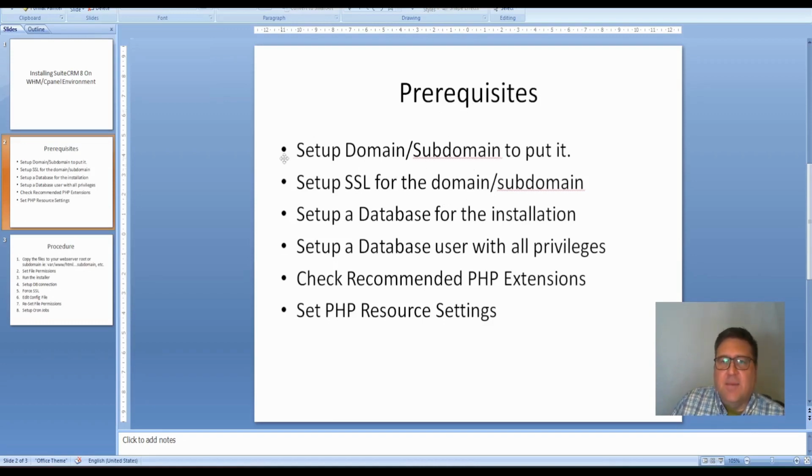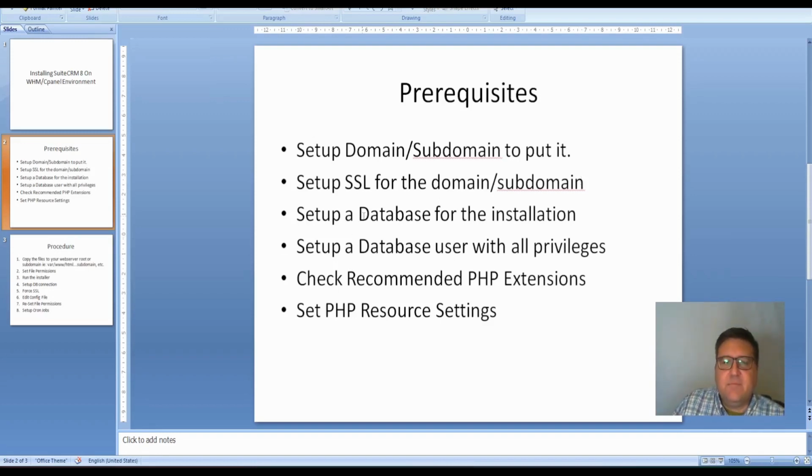All right, so I'm assuming that you have set up a domain already, or a subdomain to put it in. In my case, I set up a subdomain, test CRM. I'm going to assume you have set up an SSL for the domain already. You're going to need that for security, and also when your SuiteCRM connects to your email provider to send out emails, you're going to need an SSL.